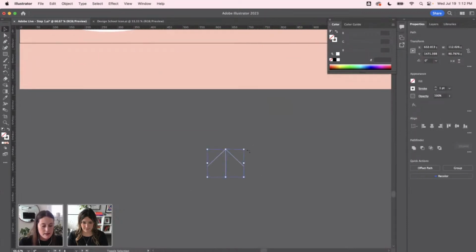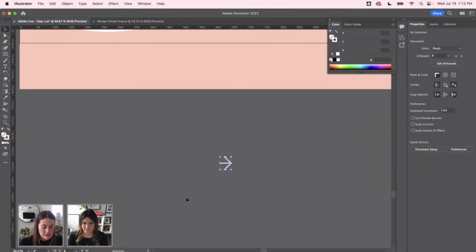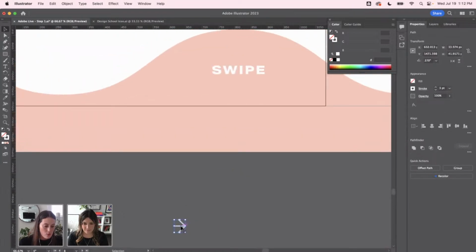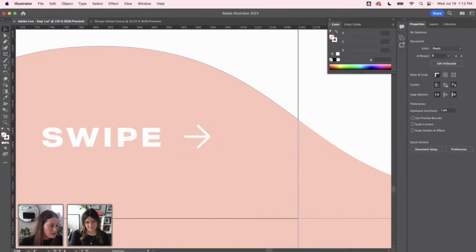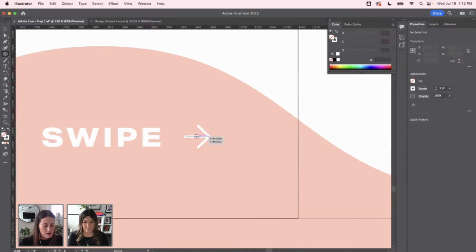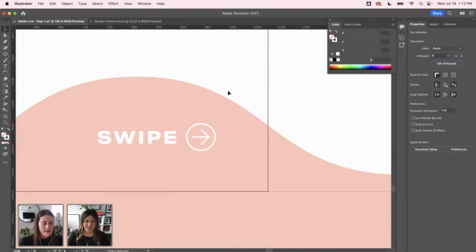Add a line, turn it, and then increase the font size. I'm also going to make the cap be rounded because that just fits better with my brand, and I'm just going to tweak it a little bit. I think I'm also going to put it in a shape. Oh, that's cute. That's a good idea. Almost looks like a button.